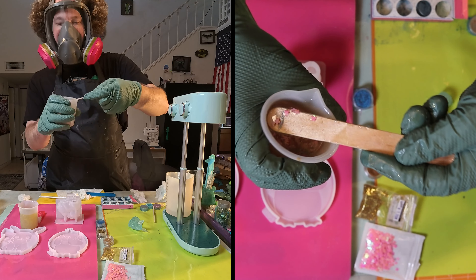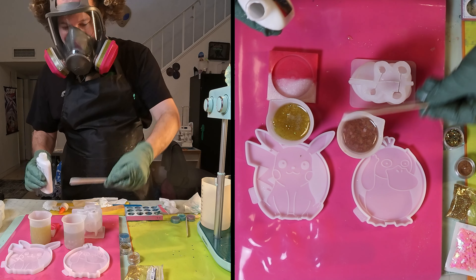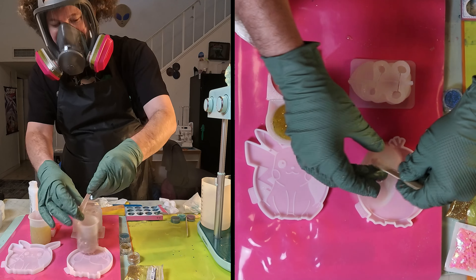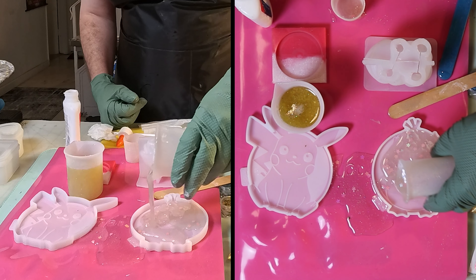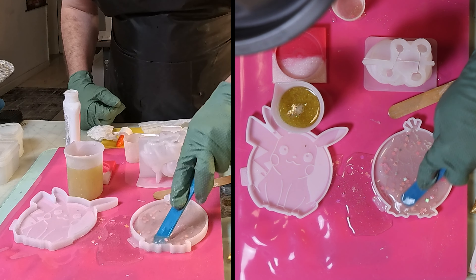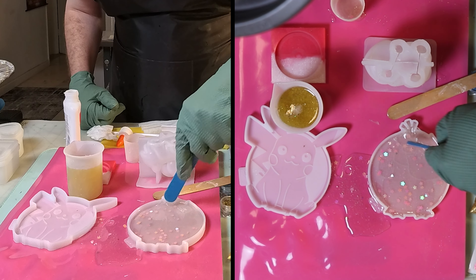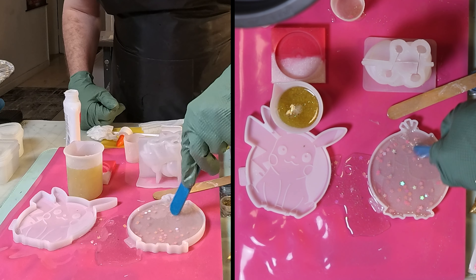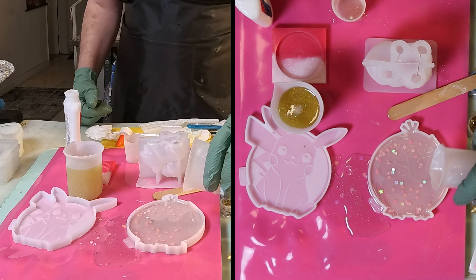So today we have a little bit of a whoopsie. I was trying to add some Elmer's glue in and knocked it over, so I went and cleaned it up real fast. The Elmer's glue was supposed to help keep all the little sakura flowers floating, but I did not mix it properly and I just don't think I used it right, so it ended up not really working that way. But that's all right — we'll try it again in the future.